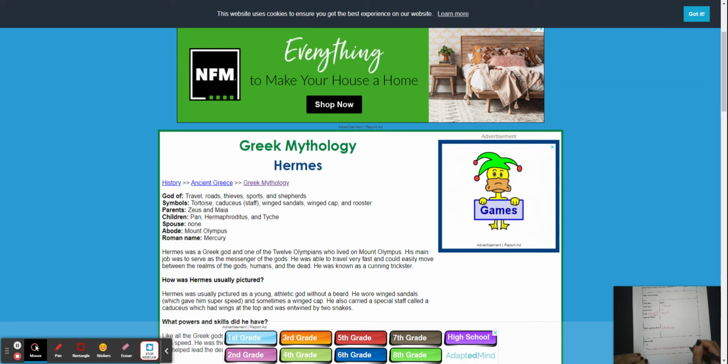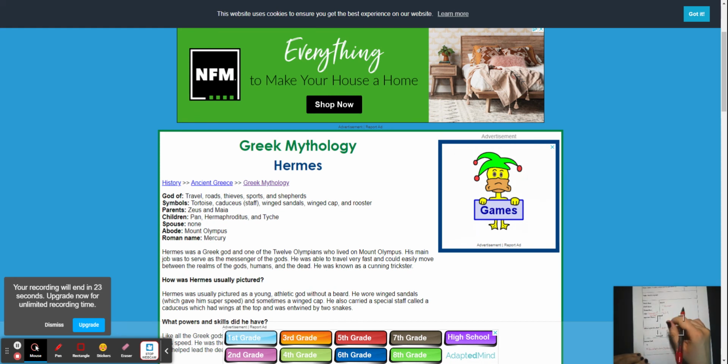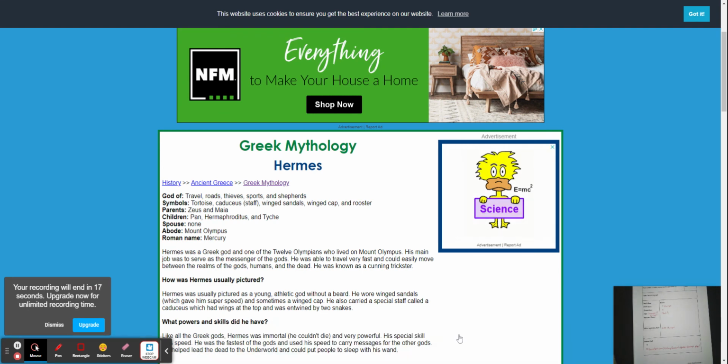But this is basically all you're doing: you're taking your notes. You're going through, finding information about your god or goddess, and keeping track of it. And you're going to do that with all your different pages. You put your sources, you put where you found the information, and you just fill it out. So this is the same thing you'll do for all the pages of your notes, because there are some other ones we're going to take. So you go through and fill your notes out just like that. So there you go, guys.